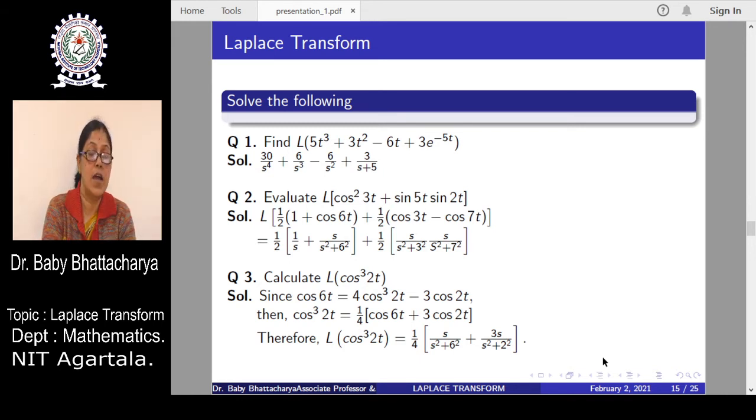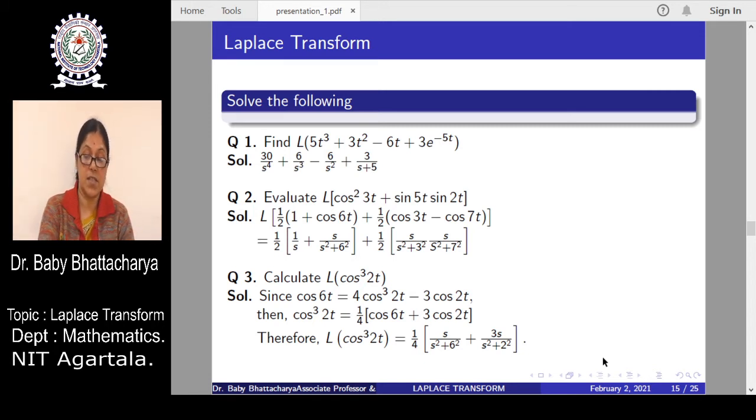In the remaining part, the requirement is the Laplace transformation of sin 5t into sin 2t. So here we are applying half of cos 3t minus cos 7t. So the function is a simple one, and by the elementary function cos at, that is cos 3t and cos 7t, we can find the Laplace transformation as s upon s square plus 3 square minus s upon s square plus 7 square. I think minus is missing here, so it would be half of s upon s square plus 3 square minus s upon s square plus 7 square. So by using all these formulae for elementary functions, we can find the Laplace transformation, this one by using the linearity property also.